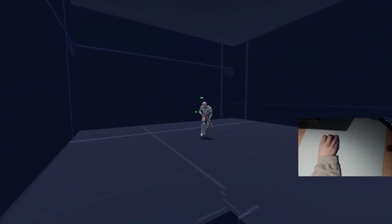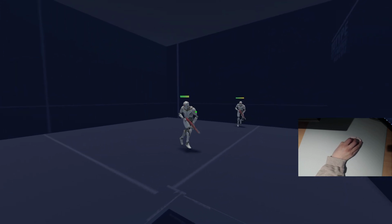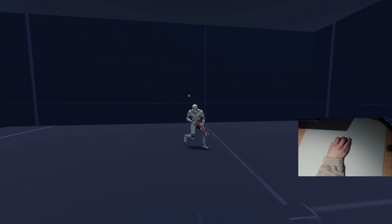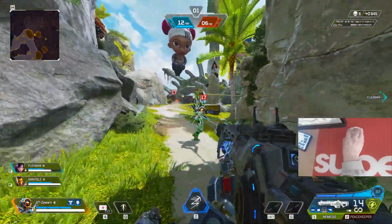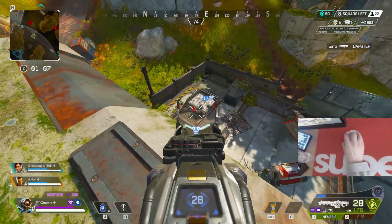A kill cam on Warzone. It pisses me off every time. It's like to the point where I just gotta stop watching it because two people down there.